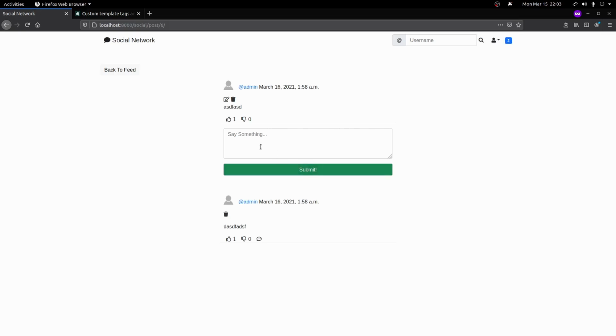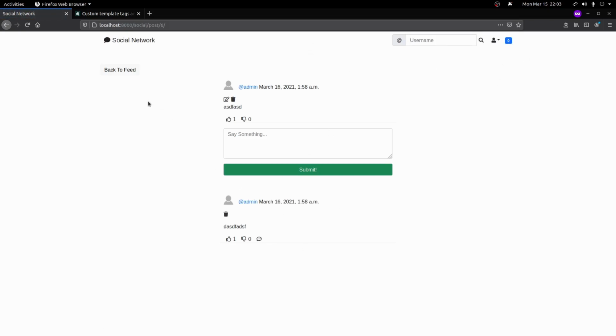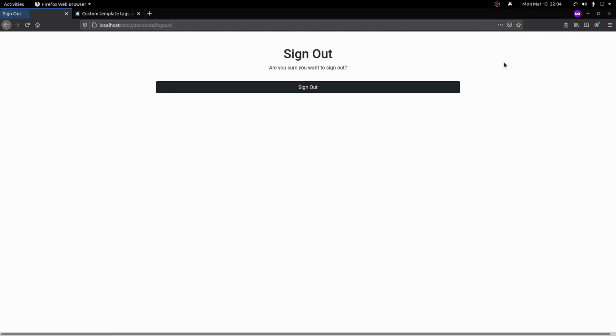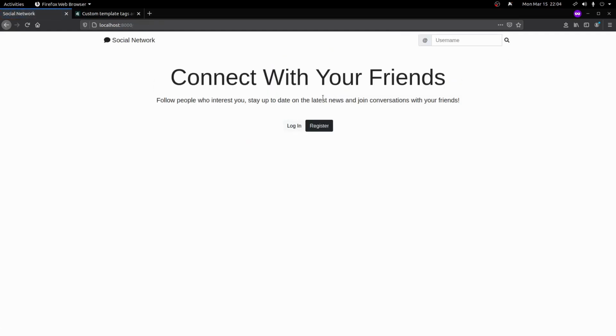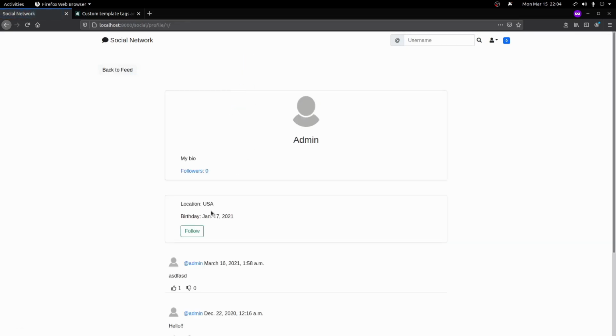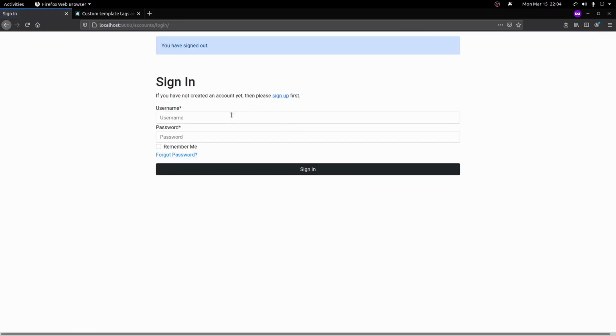And then finally, we can go ahead and click on these. That will take us to the posts. This will take us to the same post because this is the comment we liked. Now, finally, let's go ahead and log out. Let's create a new user and follow admin and see if that notification works as well. We'll create a user. Let's search for admin. So use our search bar. We'll type admin or just type add. We'll go to the admin profile. We'll click follow. Now let's go ahead and sign out. Let's sign back in with our admin profile.